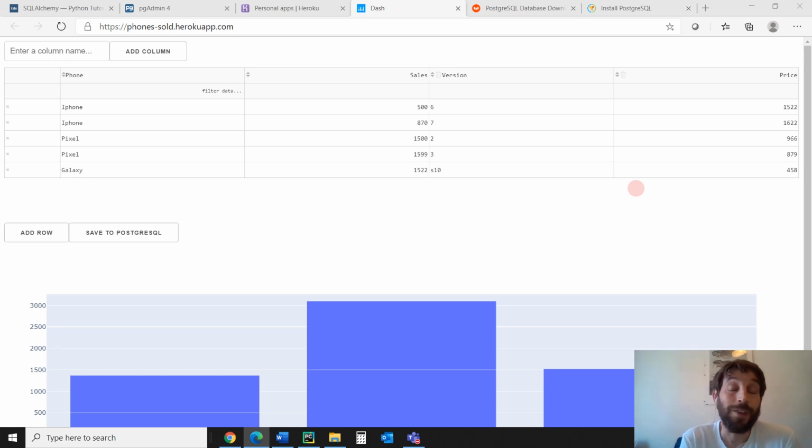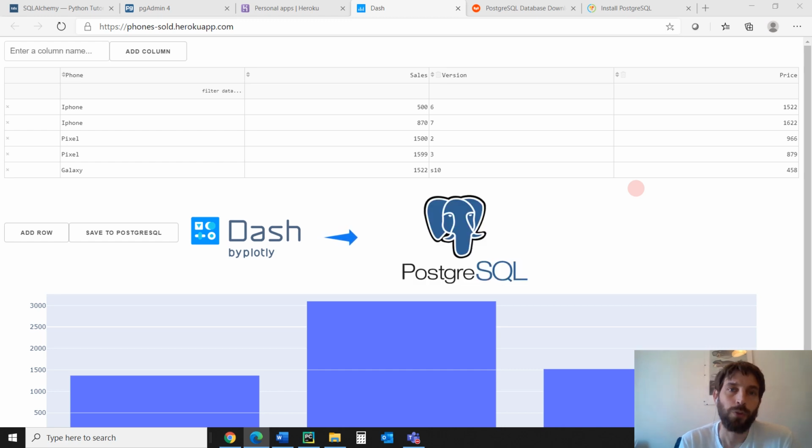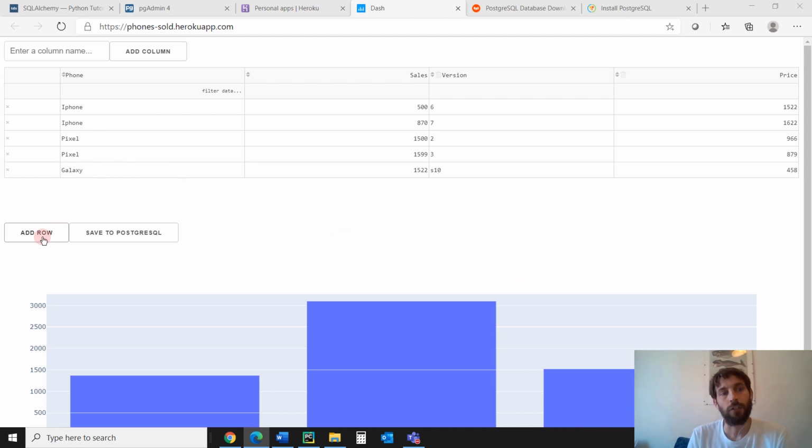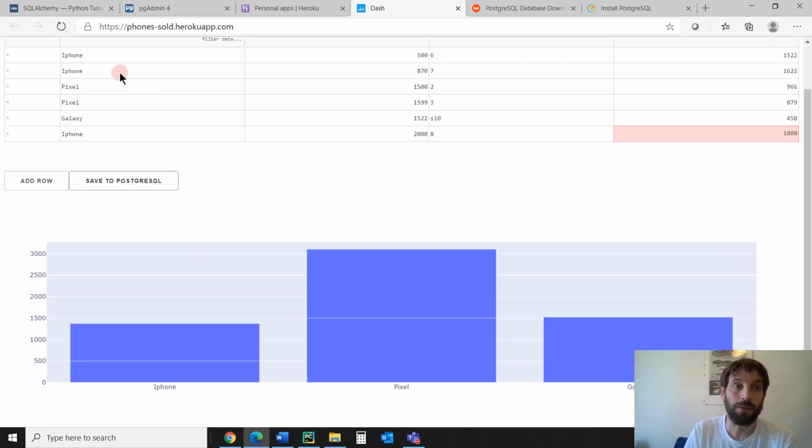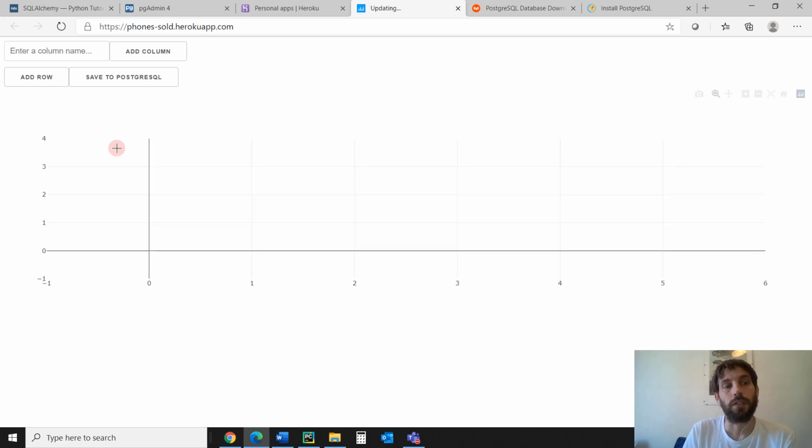This tutorial I'm very excited about because it could potentially save you weeks of research on how to connect your Dash app to a live database. We are going to create this app and connect it to a live database called Postgres. So now if you actually are a user and you want to add information, I can save it to Postgres, to our live database, and then it will show here in the bar chart below. And when I refresh it, it will show up again.